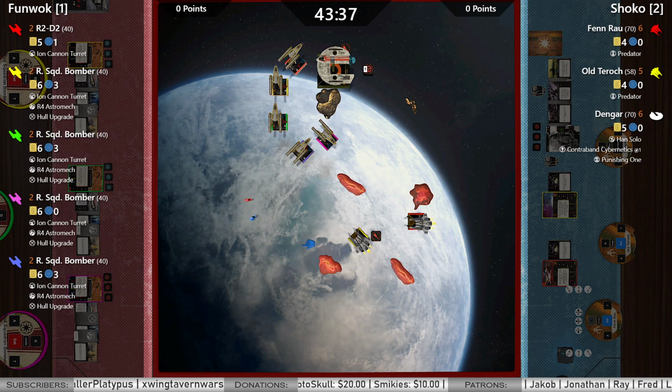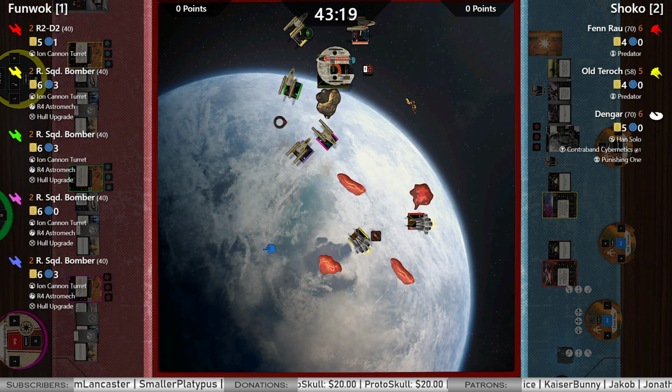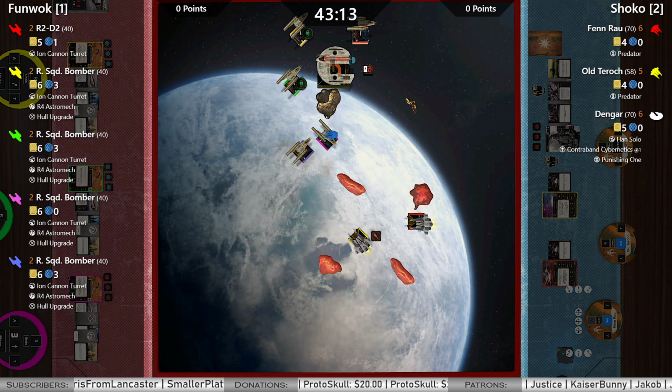Alright, both players ready to go. 3 bank out of R2. Rotates that arc backwards. Pink with a 2 bank. Green with a 1 bank. Gets in a blocking position.